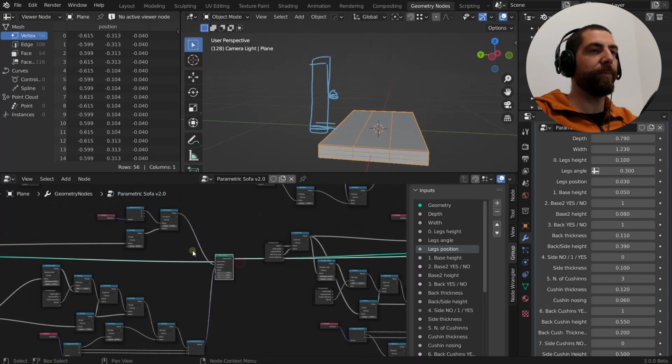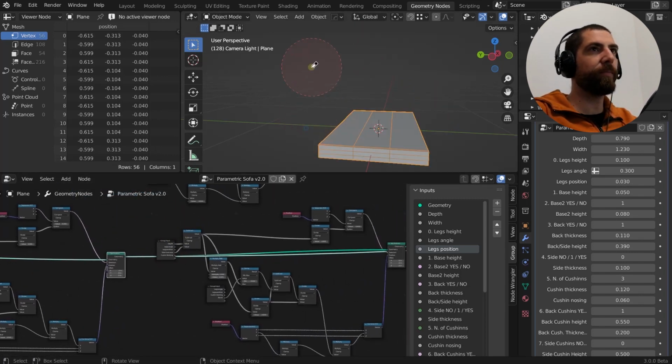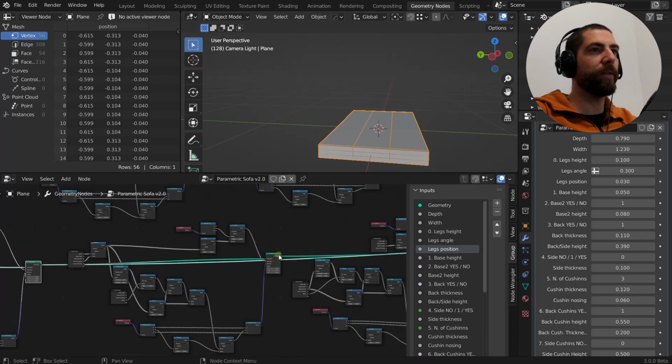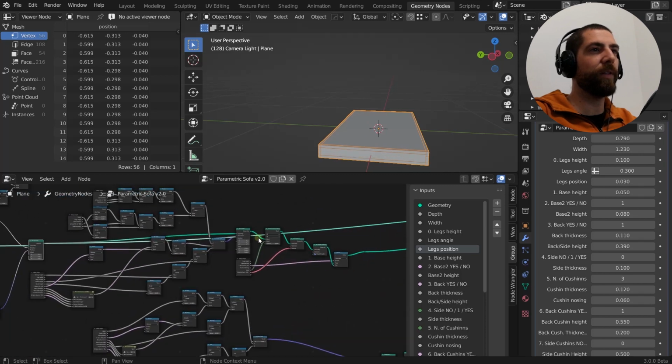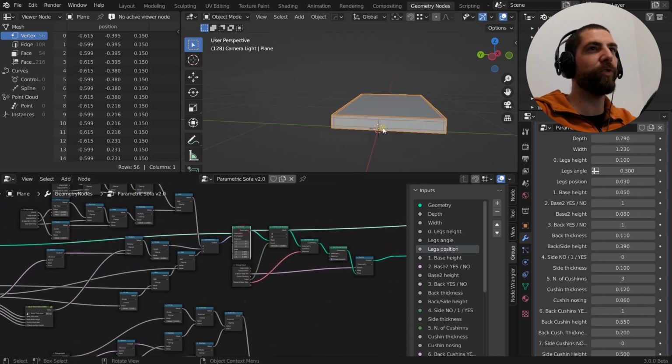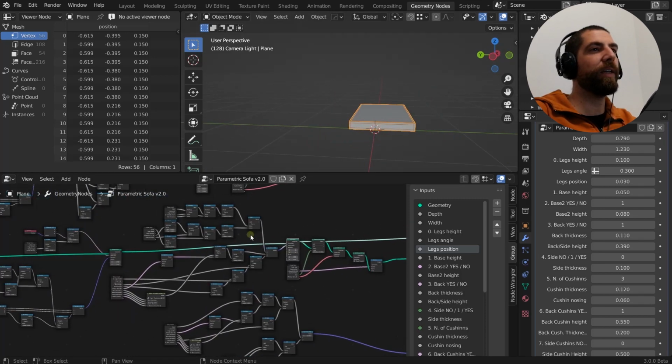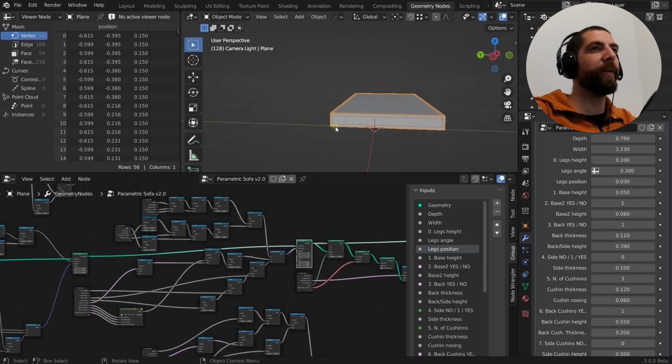So like set position with the bevel on 1, on 2, and on 3 dimensions, and then of course transform to place it. And this is where it also got complicated, because its placement depends on the back thickness.